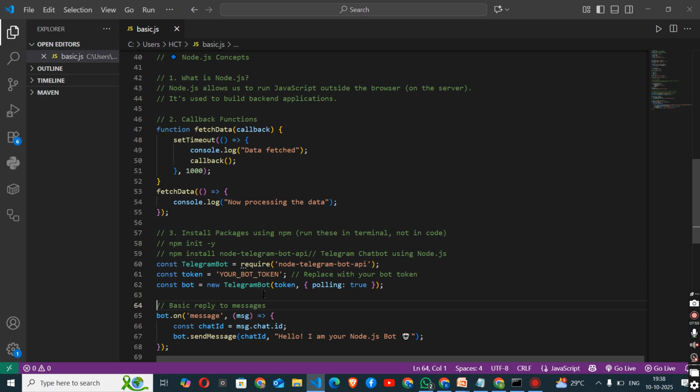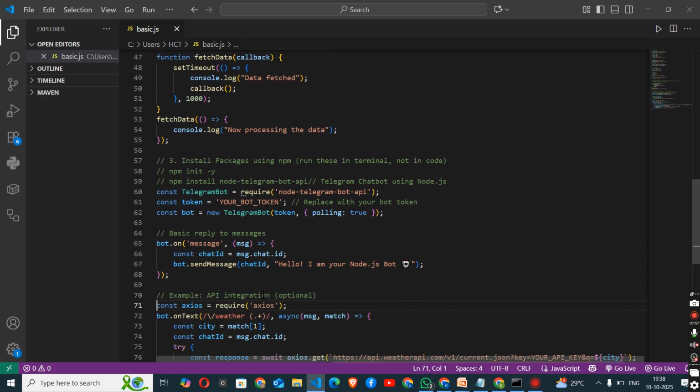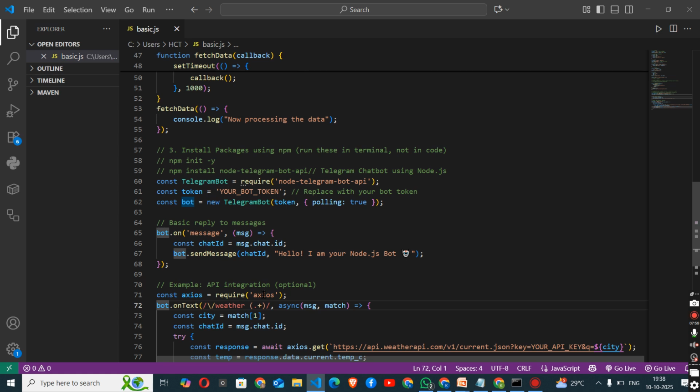Now let us talk about how to create a Telegram chatbot. Creating a bot. To build a Telegram bot, first we create it using BotFather on Telegram. BotFather gives us a bot token which is required to connect our code with Telegram. Setting up Node.js.